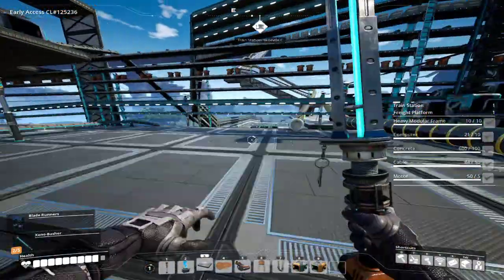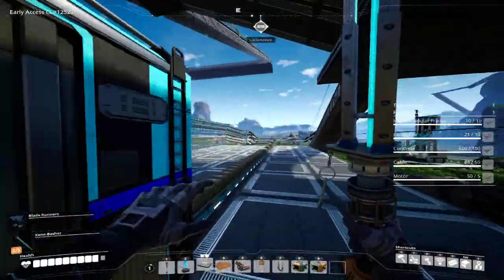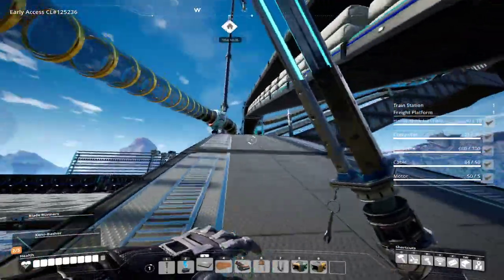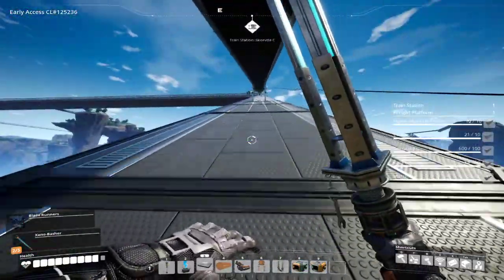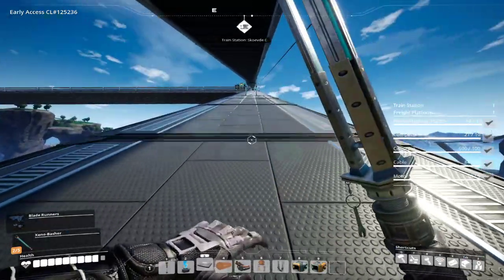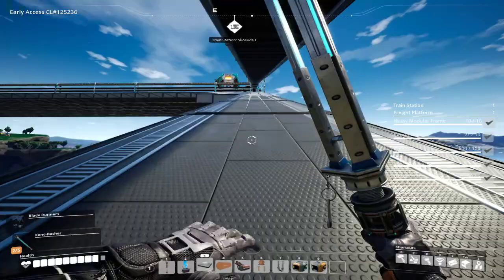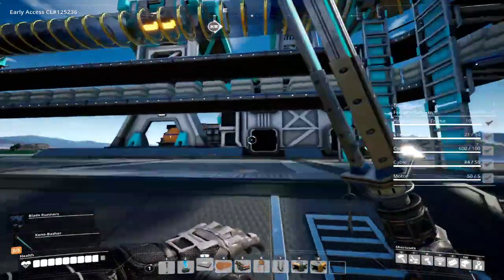Okay. Had the materials to make another train station. We're off to make another station. I think I want to get smart splitters too. Smart splitters will definitely help the whole train idea.